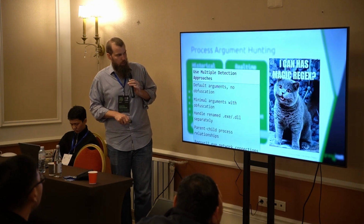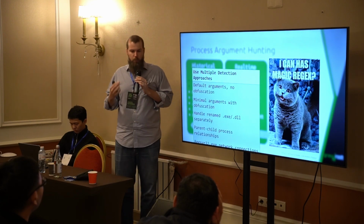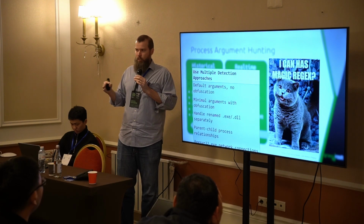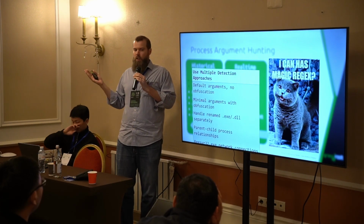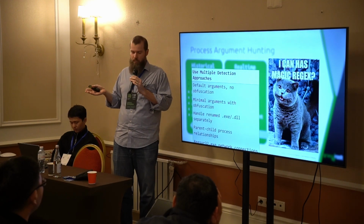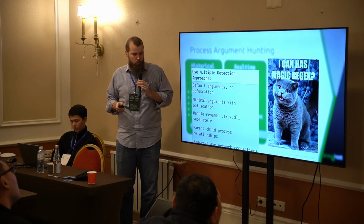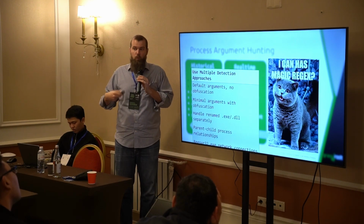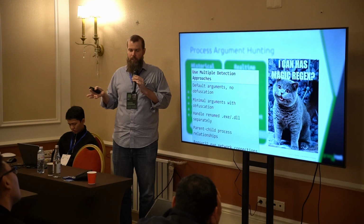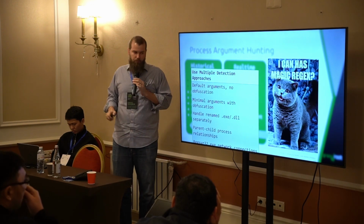I'm going to go for just a couple here. My basic approach here, as I mentioned before, is to use many different layers of detections. There's no one catch-all. Write the detection for the generic, run-of-the-mill tweet, like the exact proof of concept. But then go through and write, okay, what if I was writing one with minimal arguments without obfuscation? Now let me do one with obfuscation. Let me look for general obfuscation being present in any binary. I kind of write these out. I kind of mind map all the detections.